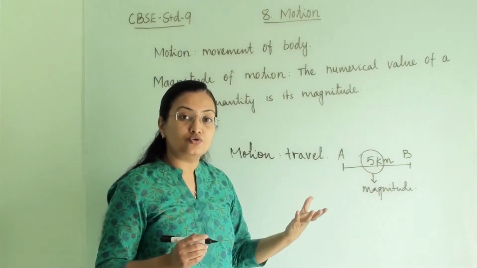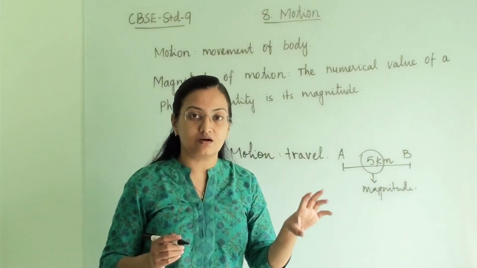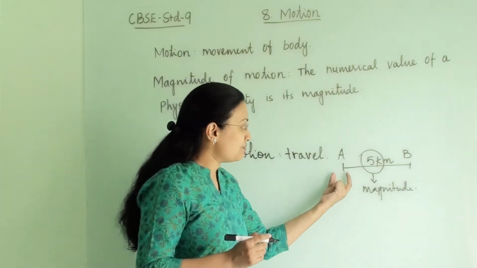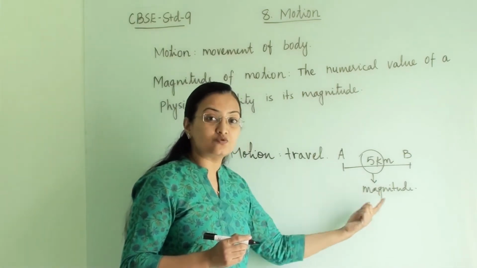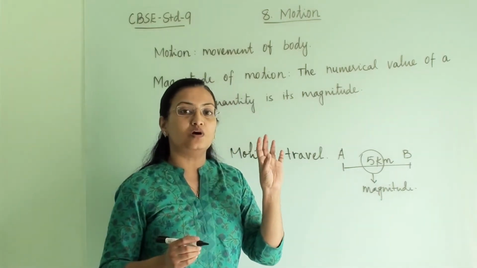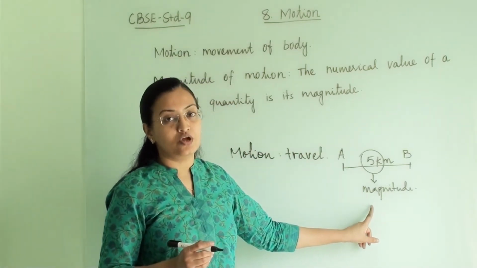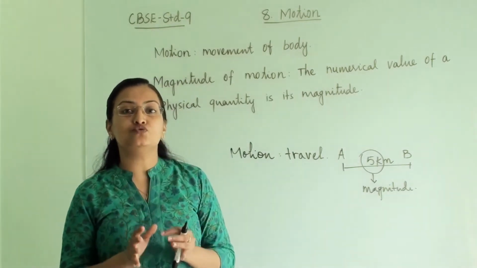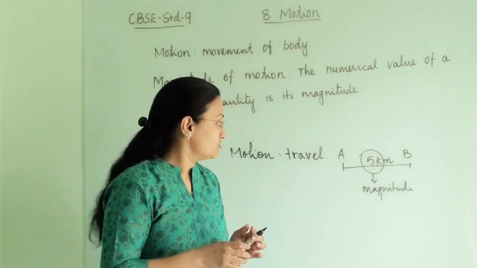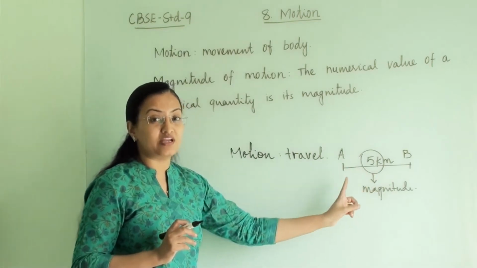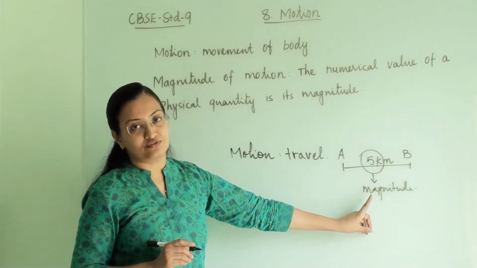So what is the magnitude of movement? Magnitude of movement is the specific number we are assigning to that distance covered or that movement. In simple terms, when any movement, any motion, or any displacement happens, we assign one physical quantity, one number, to that movement, and that is known as magnitude. Whenever we assign a magnitude to something, it is a physical quantity related to a number. So here also we have assigned one number: this body has covered 5 km distance. What will be the magnitude? 5 will be the magnitude of that movement.